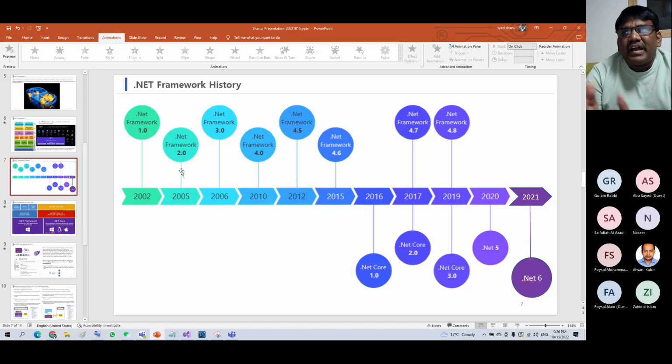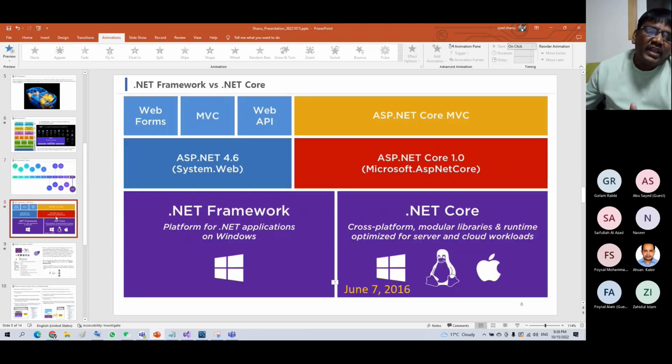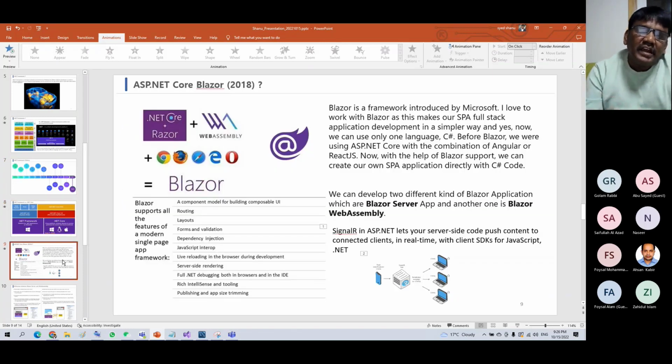A web form again has some drawbacks. In terms of performance and server-side rendering, everything was somewhat slow. Next, Microsoft introduced ASP.NET MVC, the model view controller pattern, which has some advantages over ASP.NET web form. But still, if you want to use ASP.NET MVC applications, we need some kind of performance improvement. And the next one Microsoft introduced, presently, is ASP.NET Core.